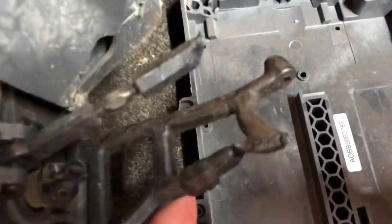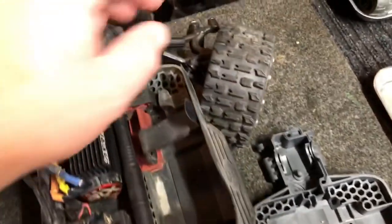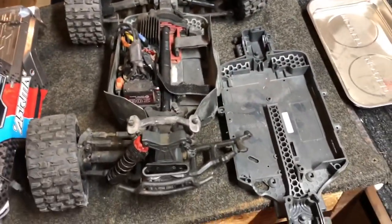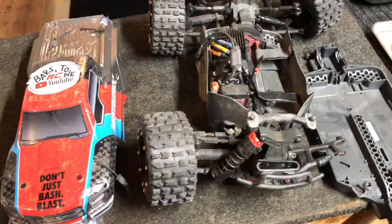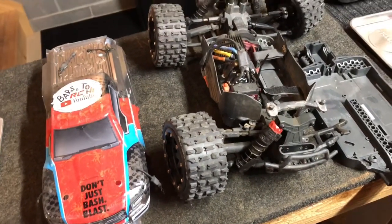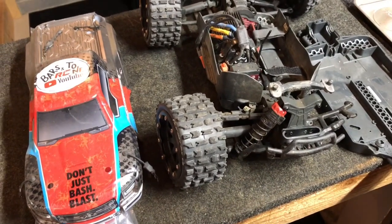I mean, you can see how hard the impact was. It cut the A-arms off, the back ones busted off. It's seen better days. It also put a huge chunk out of the chassis down here. And I was honestly debating if I was even going to put this thing back together again, because there's a lot of bits and pieces, a lot of stuff broken. All the shocks were pretty much blown out on this thing, and it needed a lot of work.